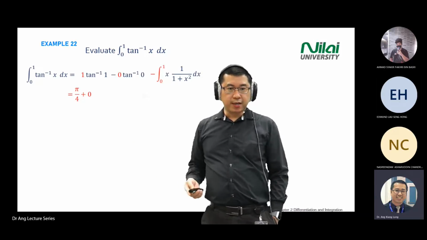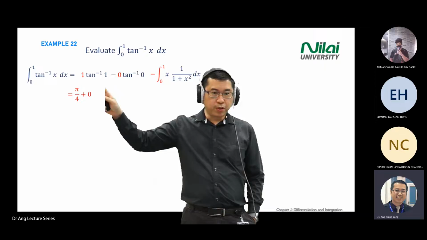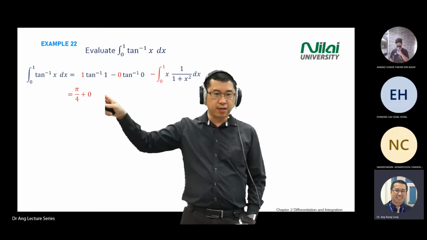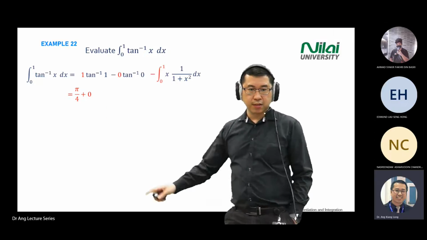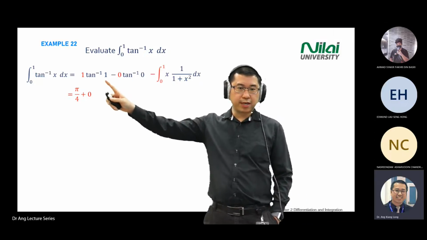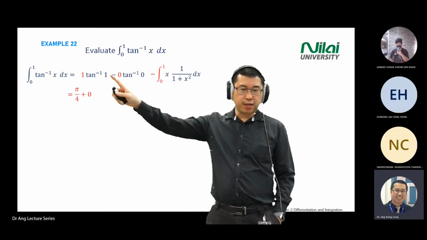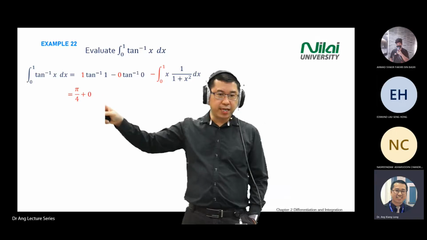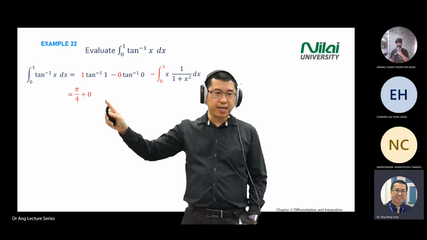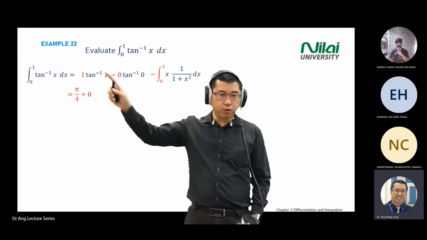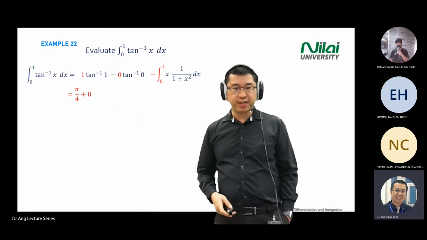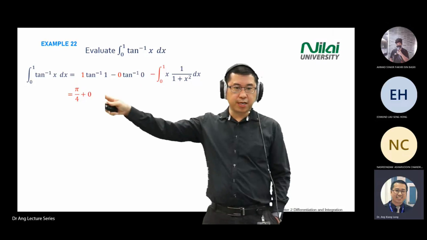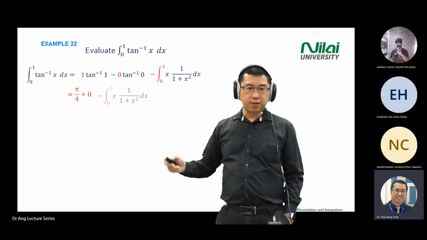You know that 1 tangent minus 1 is 90 degree. So just take note on that. 1 minus 1, 1 inverse tangent 1, 1. The value of that one is pi divided by 4. Again, when you deal with trigonometry, you deal with radian in pi. Then this one 0. 0 multiply something, get 0. Copy this one, continue to solve.